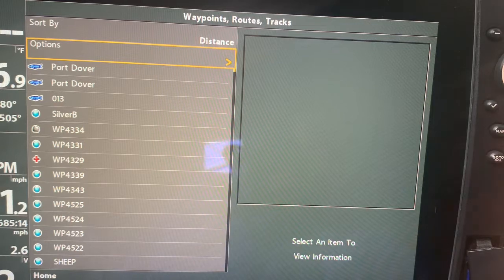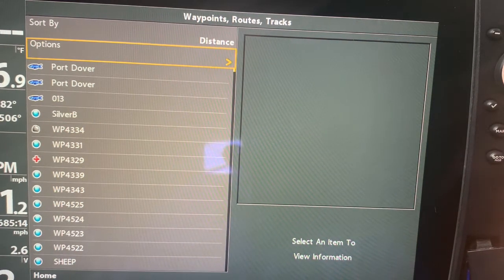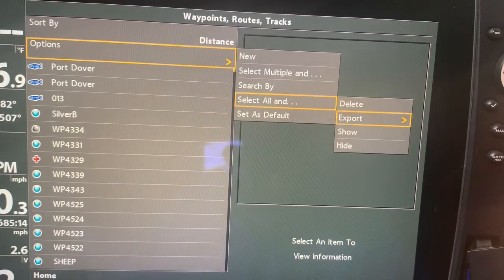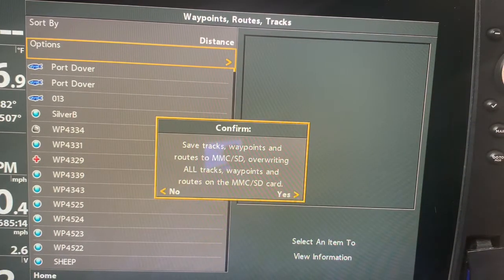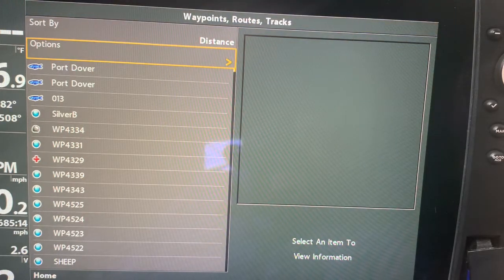So now I've got my backup chip in there, and I am going to go once again to options, and I'm going to go to select all, and I want to export, and I'm going to export and save them. And it says nav data successfully exported to MMSD card. I'm going to take it out of there.